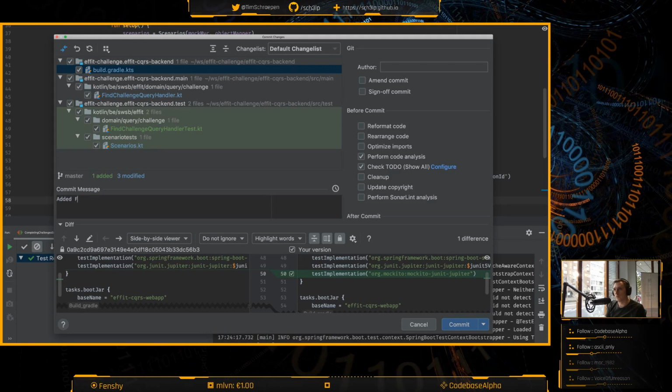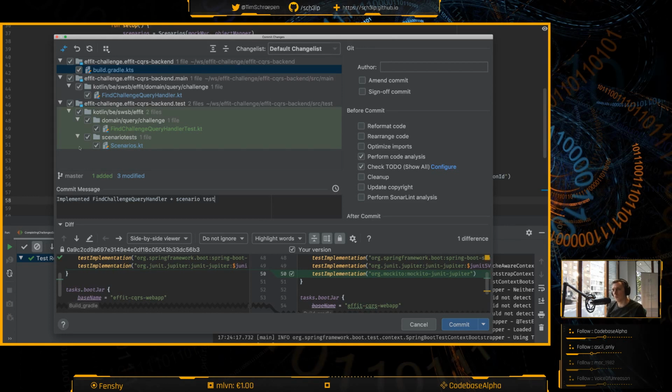Added find, well, actually implemented find challenge query handler plus scenario. Yeah, no, it's correct.